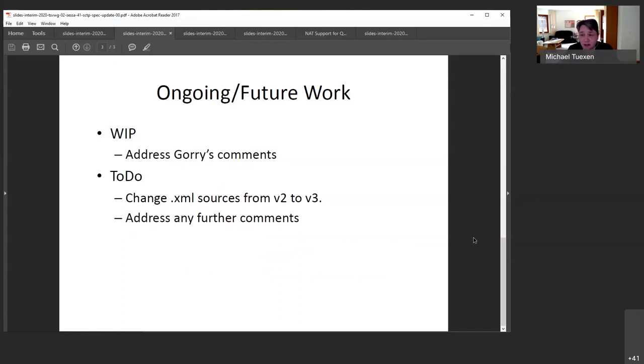Originally, 4960 was written in XML. The RFC editor changed it back to nroff. When I got it for the BIS, I converted nroff to v2 of the XML in a very strange way to preserve the nroff formatting, and then it will be reformatted to v3, and I will take out all the hacks to make it look like nroff stuff. So that should be done, and then you will see formatting and whitespace changes. So the diff tool on the text will not be very nice to look at, and to address any other further comments. So that's the plan for that document.